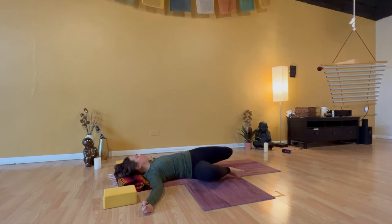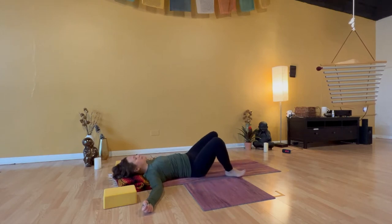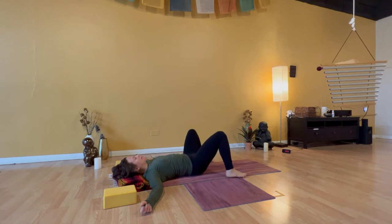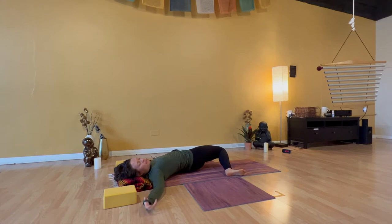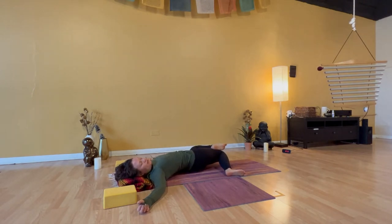Return your right foot back to your mat. Inhale, lift your knees and your gaze. On your exhale, drop your bent knees over to the left. Any amount, gaze to the right. And from your right shoulder to your right knee, breathe a little bit wider. You do not have to mirror or mimic, but if it's safe and appropriate, lift your left heel and hook it outside of your right thigh and right knee.